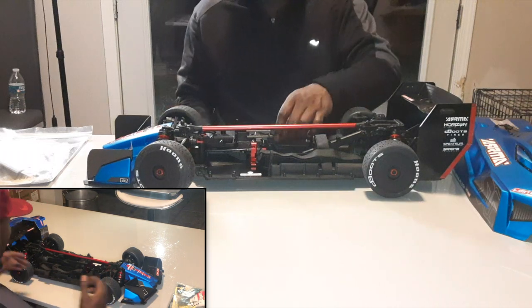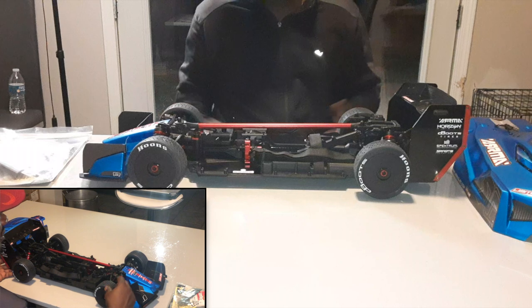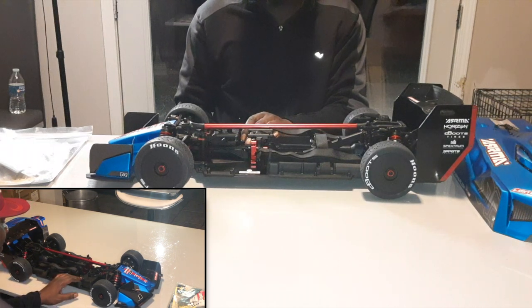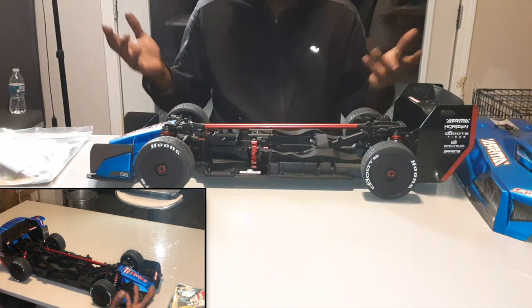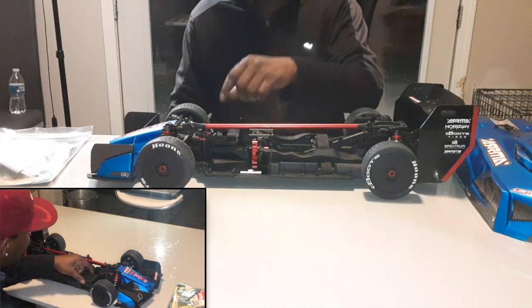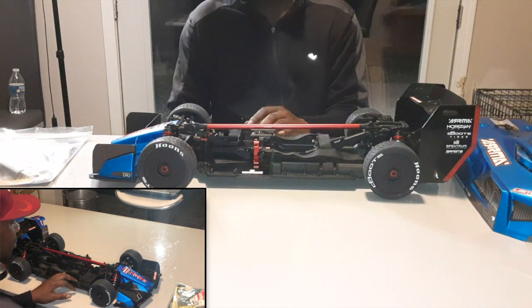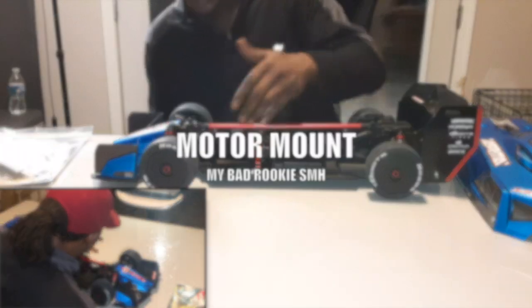Things I can see already — pretty set up. We have the structure for the batteries of course. I'm gonna be running a full Spektrum set from this vehicle. Also gonna have my radios here, and a nice VXL. Also Spektrum as well. Hopefully I don't have to make any modifications, not just yet, but if I have to, I'll figure it out — possibilities are limitless, of course, that's why they named it that. So first couple things: you got your servo up on here, that's already pretty much put in place for you. Your radio box here, your receiver — you'll have that nice here. ESC should be here. Battery tray, second battery tray — I got an open area here for my battery.